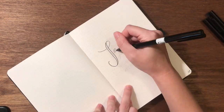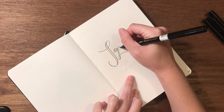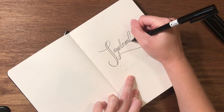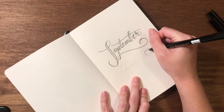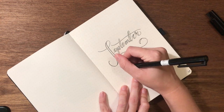For this setup, I'm using the Sakura Pigma Sensei marker set, or fine liner set, I should say. There is one marker, but the rest are fine liners. This is the same set I used when setting up for June to get a lot of variation in my line width.